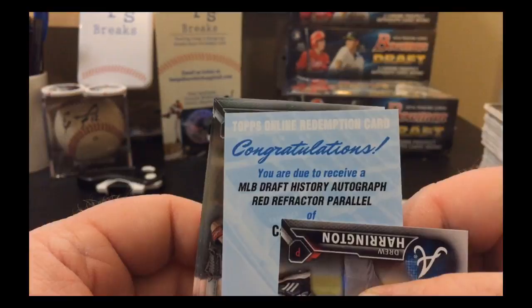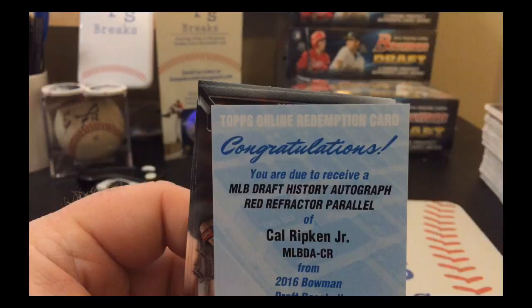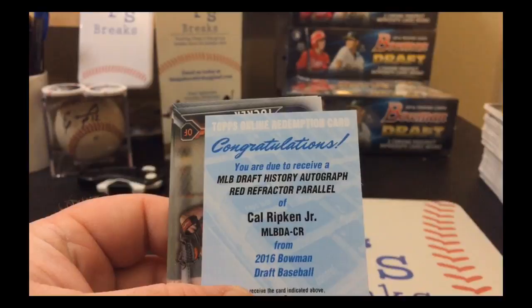Bo Jackson, I'm guessing. Or no, that's a... Oh, Cal Ripken. Cal Ripken Jr., red refractor, Draft History autograph. Wow. Wow.